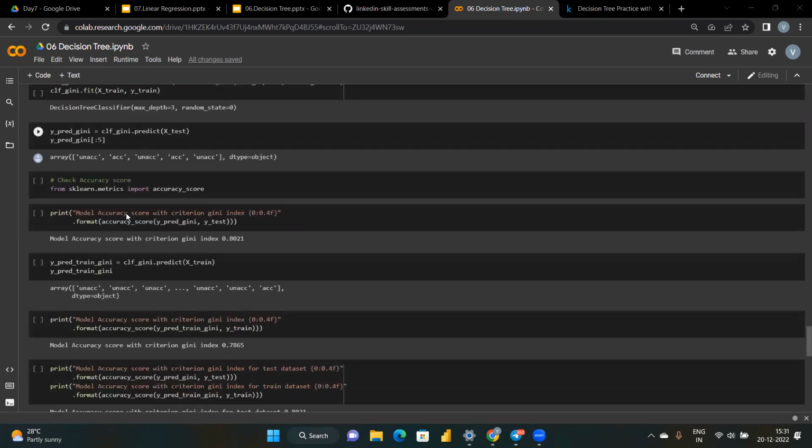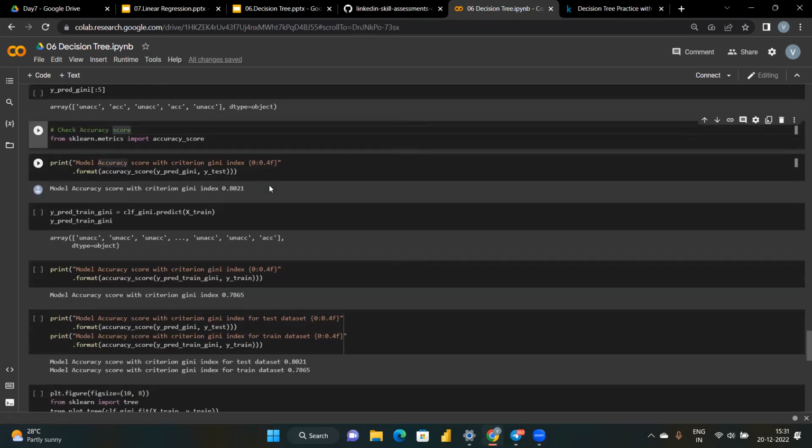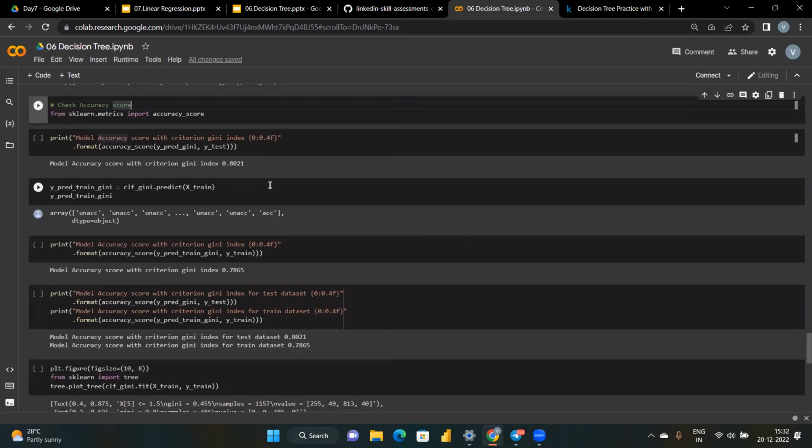After this, I'm going to check my accuracy score. From sklearn.metrics, I'm going to import accuracy_score, and with the criterion Gini index, I'm going to format the output.